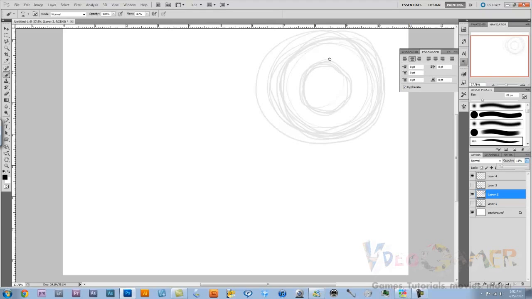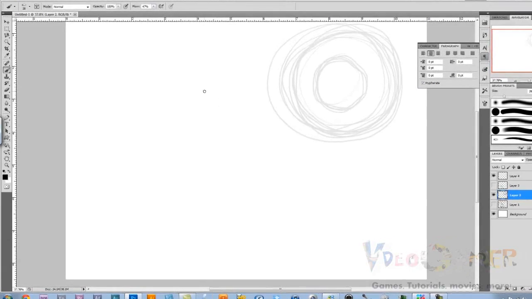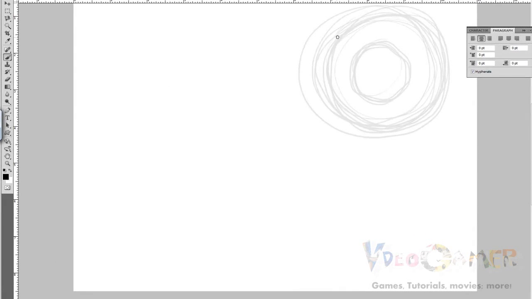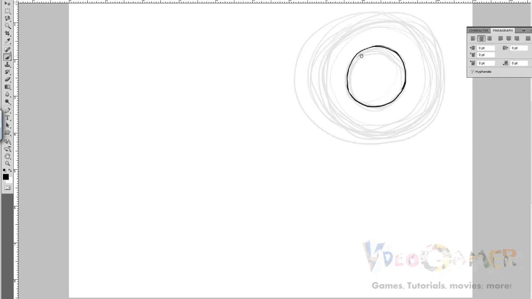But anyway, Nucleo is really, really small. He's not microscopic like his actual person is, but he is very, very small. Inside of Nucleo, I want there to be some other shapes. These are sort of going to represent protons and neutrons and stuff. We're going to take our eraser tool and we're going to go over what we just made at 50%, and we're just sort of going to turn it gray pretty much.